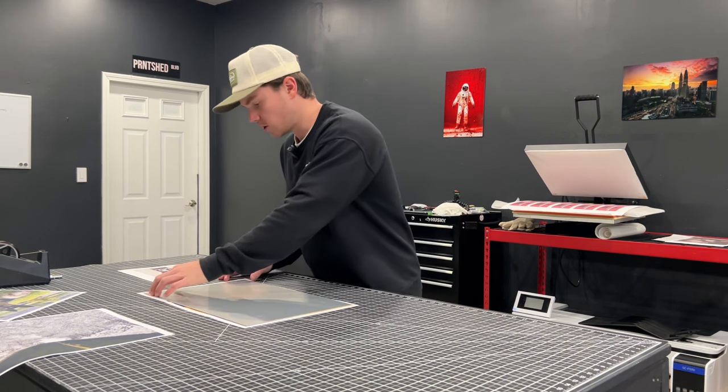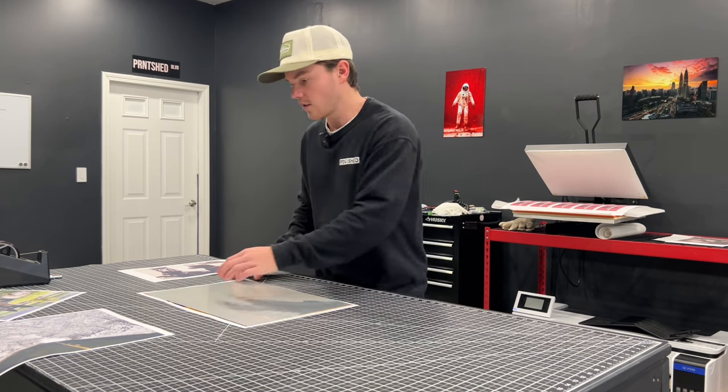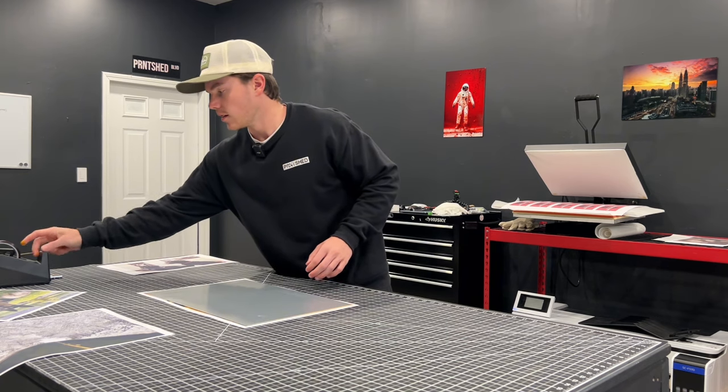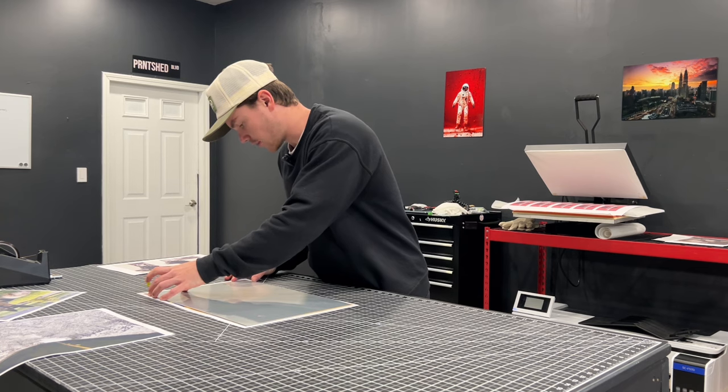I printed a bunch of panels one day, not paying attention. I wanted to test it and I wasn't thinking much of it. And then when I went to look at the finished product, all of the orders were messed up. Not a good thing. I had to redo all of them because you can't fix them.